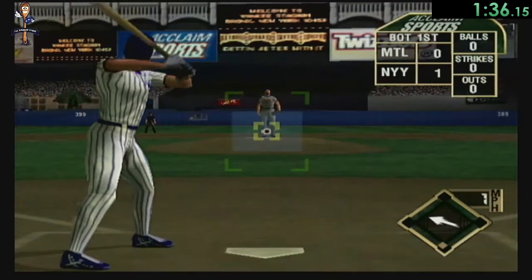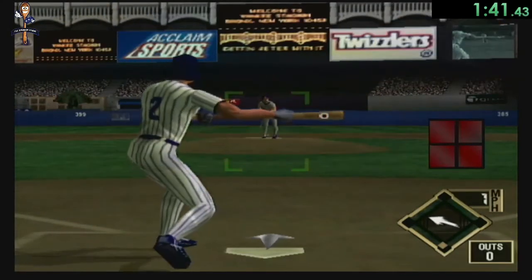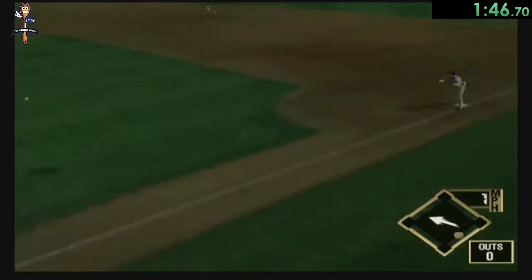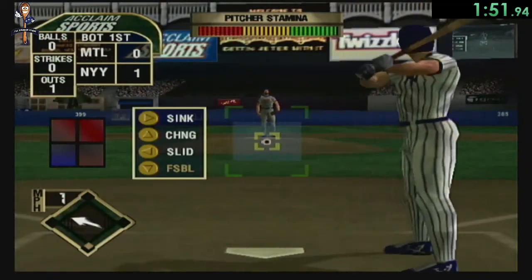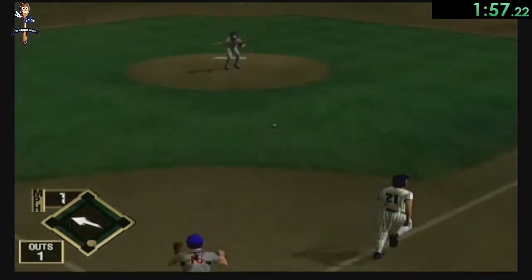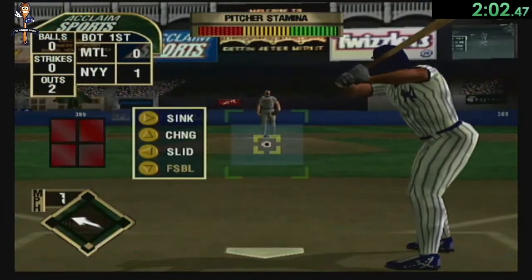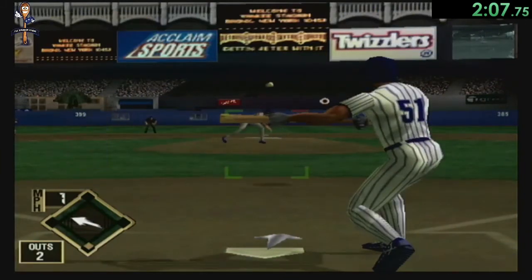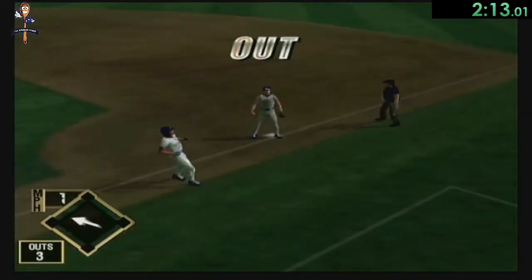Coming up, Derek Jeter. Pitcher's going to have to be very selective about where he throws to him. A bunt toward the pitcher's mound. He's out at first. He cannot be pleased with that bunt. Now batting, Paul O'Neill. A bunt toward the pitcher's mound. He's out at first. Batting cleanup, Bernie Williams. A bunt toward the pitcher's mound. He's out at first. That'll end the inning.